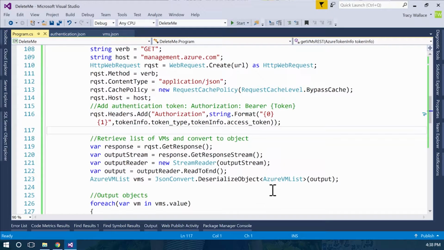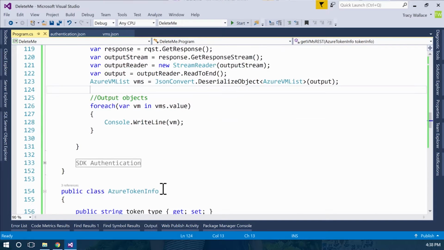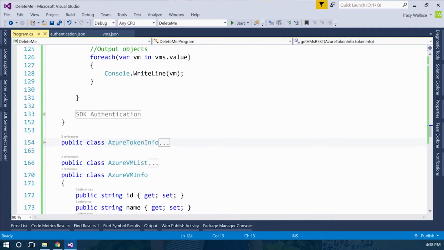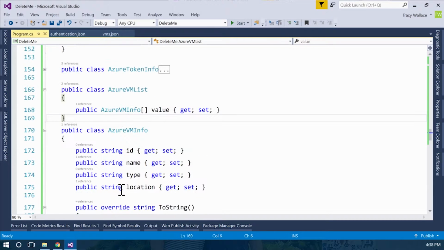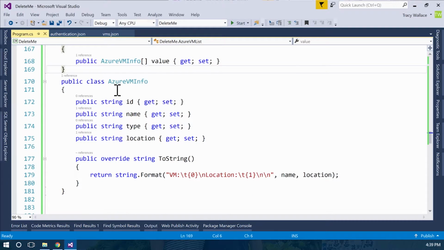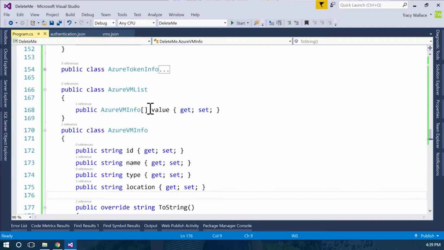Now I'm deserializing this into a different object type, Azure VM List. If we go down, I can show you that. The Azure VM List is a class that has one property. That one property is an array of type Azure VM Info, and Azure VM Info has 4 properties that get returned, and I just overrode the string so I can print it out easily.